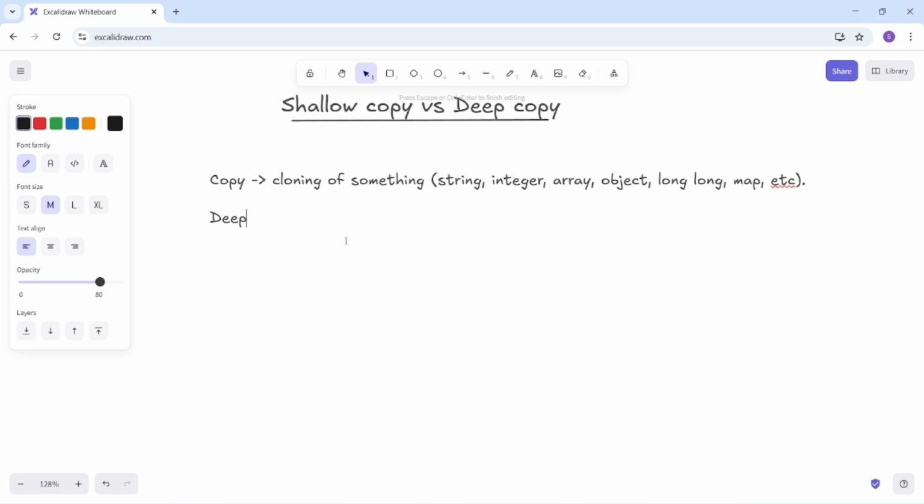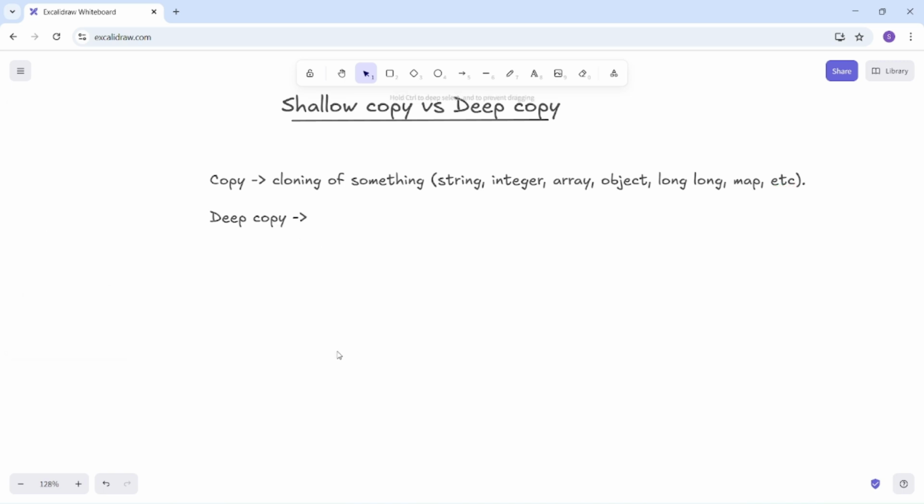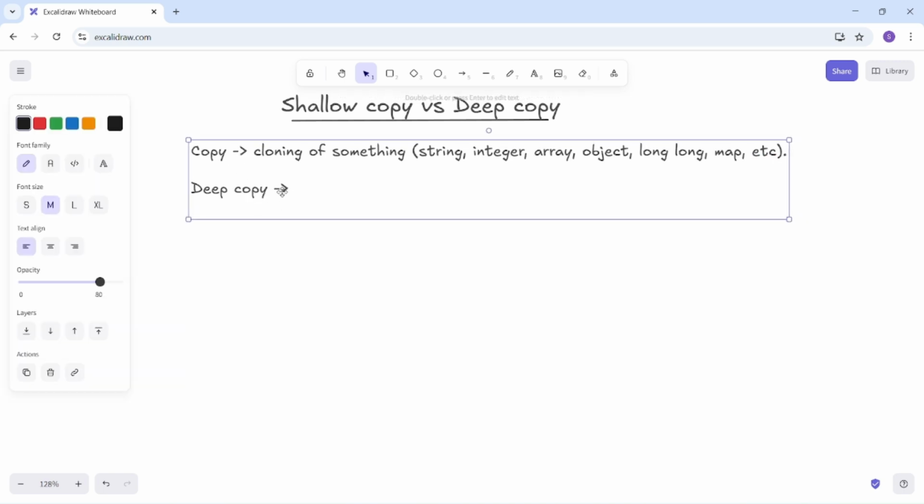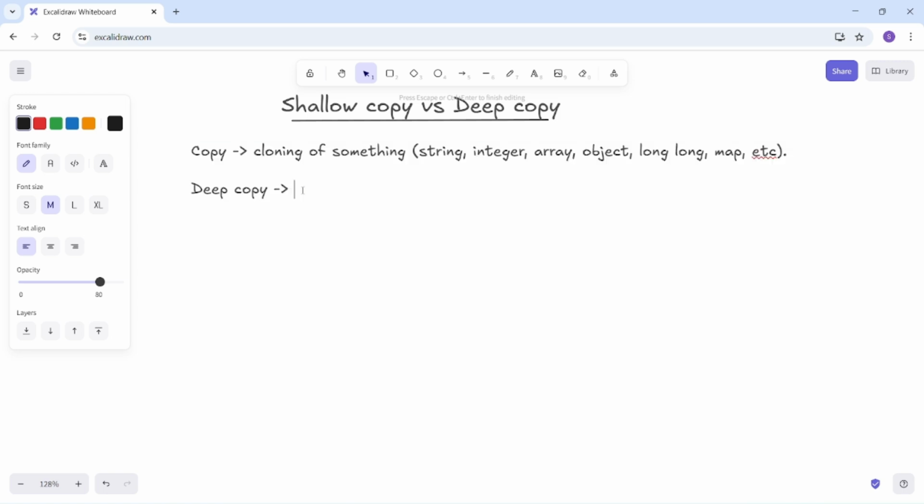Then what's the difference between deep copy and shallow copy? For that we have to start with deep copy. Deep copy means cloning the value itself, whereas shallow copy means referencing to the address. How does this happen? With a pointer.